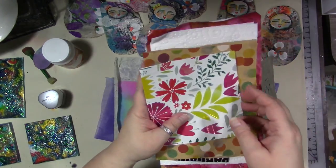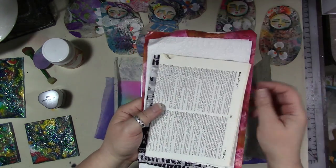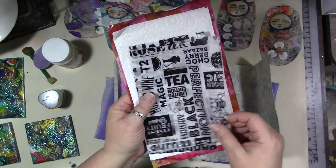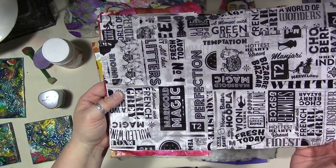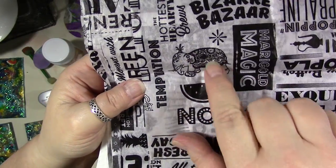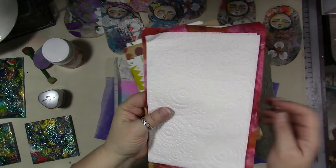And look at these papers. Some wrapping papers. Some book text. Ooh, look at this tissue. That is cool tissue paper. Ooh, I love it. Look at that little elephant. Love him. Love it, love it.